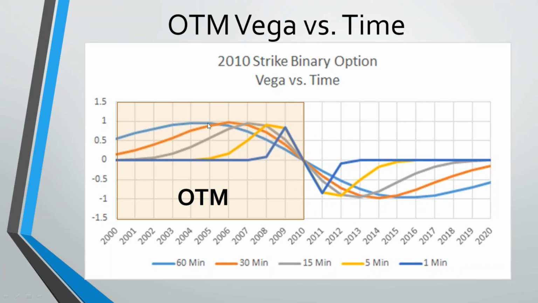So you can see, with 60 minutes out, it's really benefiting the farther out of the money trader. As it gets to 30 minutes, you have to get a little closer to at the money. 15 minutes, you have to get a little closer to at the money to get the full benefit. 5 minutes, you have to get closer to at the money. 1 minute, you have to be really close to at the money, else it's not going to hurt you. I mean, it's not going to help you that much. Reverse is true for in the money.